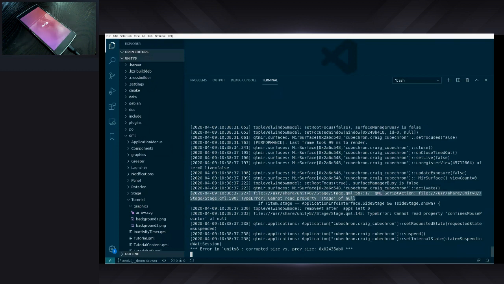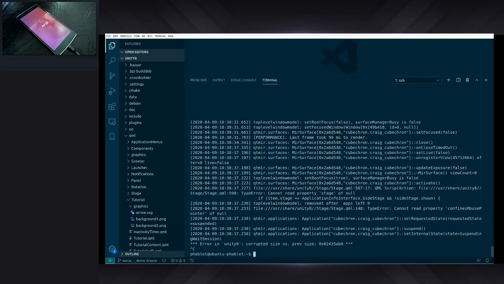This line doesn't mean anything to me at the moment. Cannot read property stage of null. Happens rather often. And indeed, it shows us exactly where it's happening. What we should be doing is checking if item and item.stage, which checks if item exists before we try to read stage. That's not the issue in this case, but good find, Dan. It keeps going, tries to remove the app, then tries to suspend the app before finally hitting corrupted size versus previous size, which is probably SIGABRT, which means that it's found its issue internally. It may also be a segmentation fault, though.